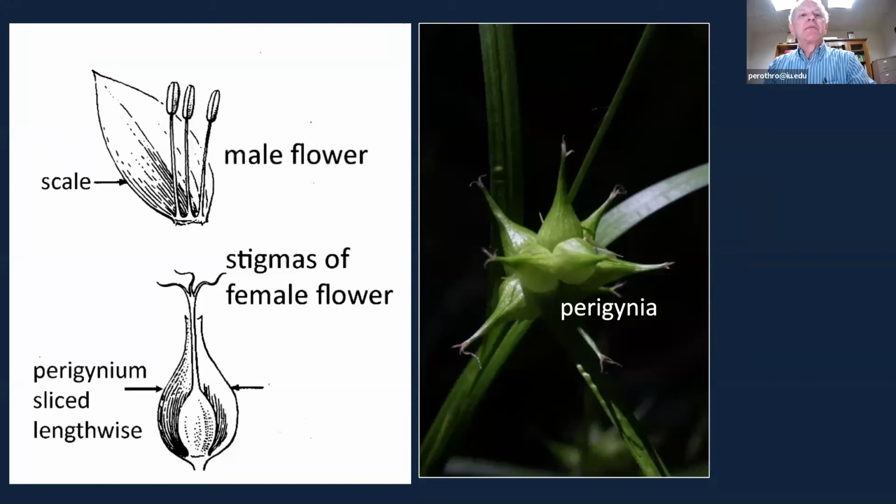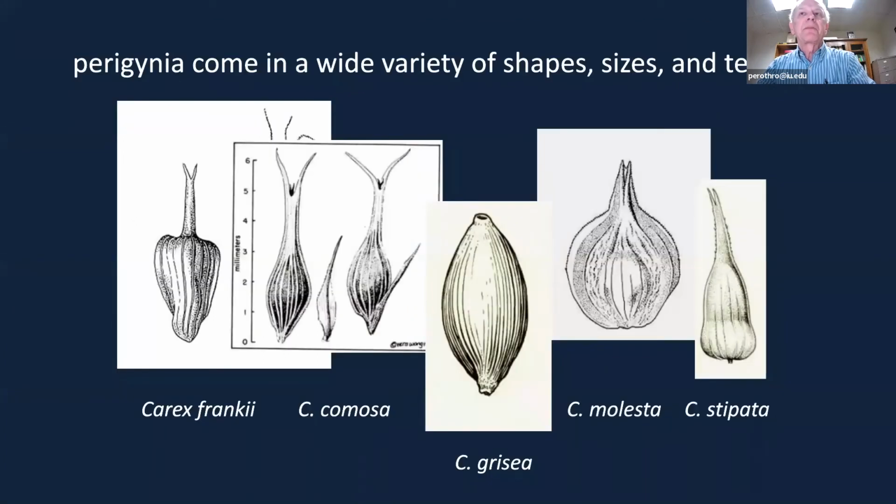The perigynium can be described as a wrapper that encases the small fruits found in the sedge family. These wrappers have evolved through the fusion of pairs of scales found within the inflorescence. Once that fusion took place, it allowed for an amazing amount of modification. Some perigynia are large, an inch or more in length. Some are small, only 1/8 of an inch in length.